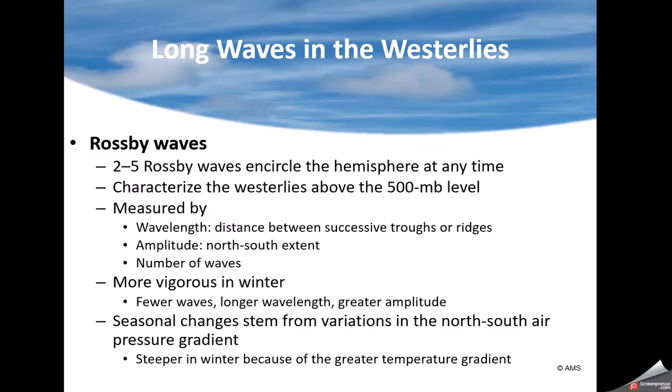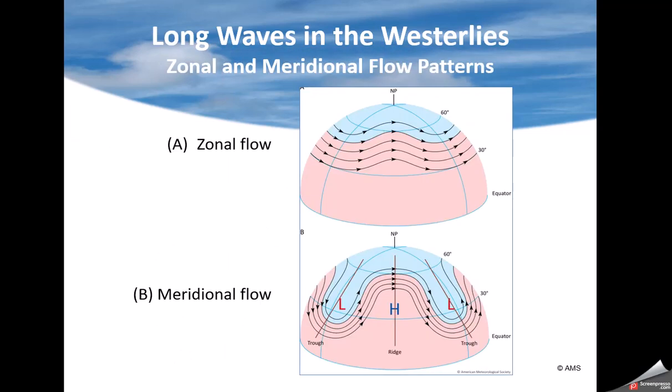So now, if we get this in, we get what's called zonal flow and meridional flow. If you remember, over the Pacific, we had a pretty much west to east, pretty long, straight wind field. That is a zonal flow pattern. However, over the United States, we have it buckled up and down, more intense from the north to the south. That's meridional. Meridional will have much more temperature extremes than the zonal flow.